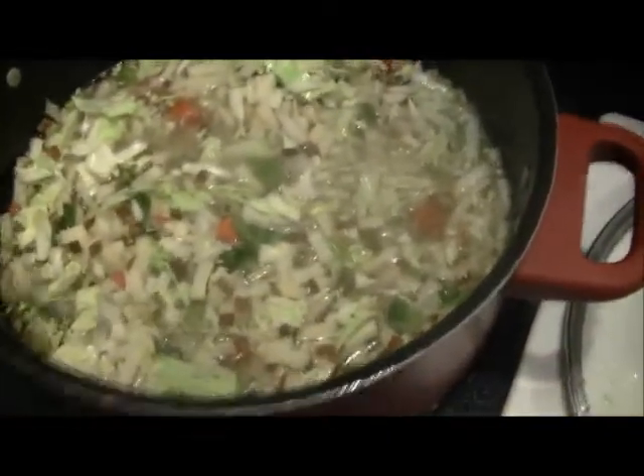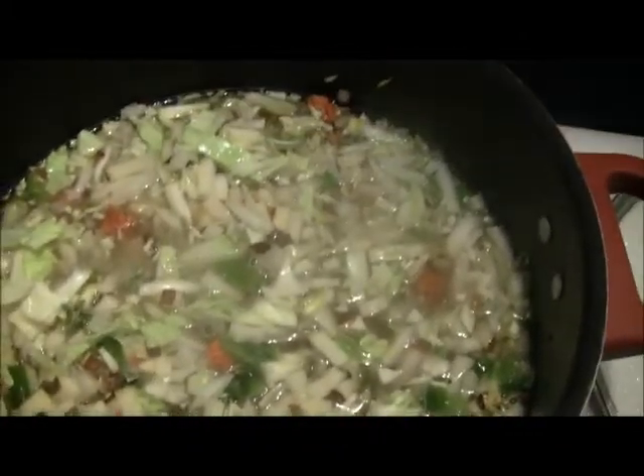I was going to try to get this stuff on, and it looks like I need to add just a little bit more water. I'll get all that stuff ready and then I'll be back. Okay guys, I've got my spices, I've got my meat. This is a two-cup measuring cup, and I've got turkey and bacon. You can put whatever you want in there — that's what I had handy, that's what I put in here.